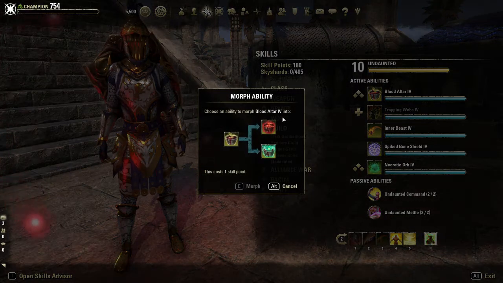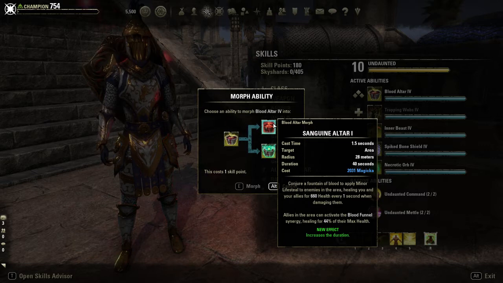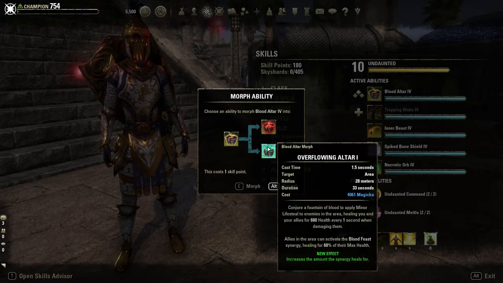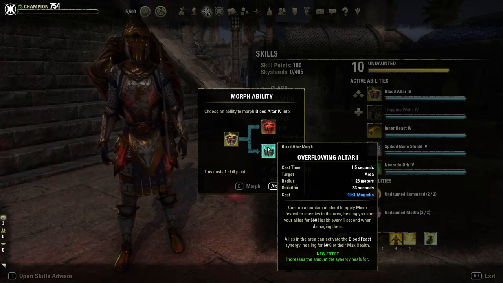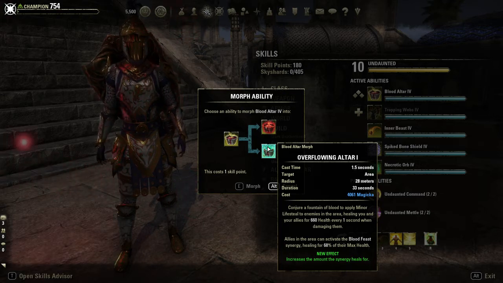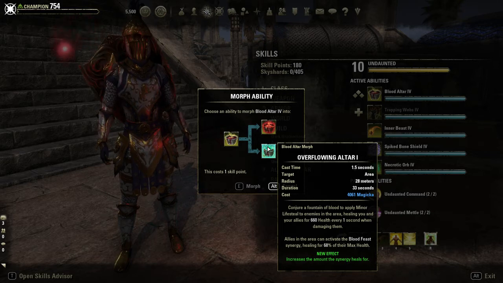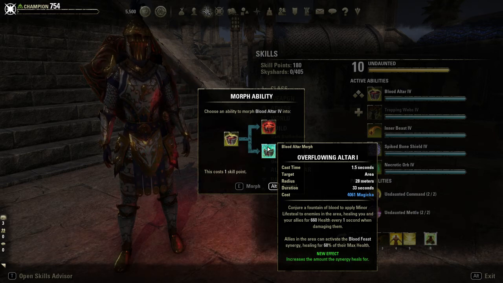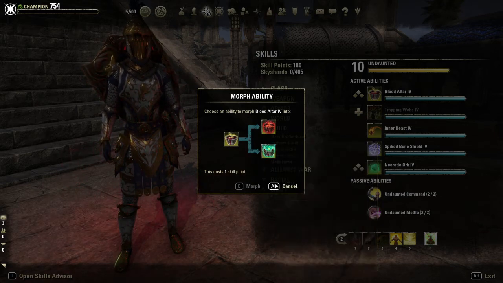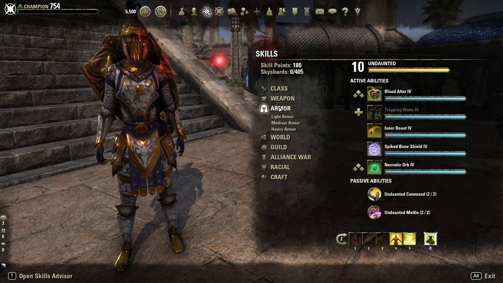Example number 2. Increases the duration. Makes it last longer. Support skill. Increases the amount the synergy heals for. Support skill. It's not meant to be a main healer skill, but a support character can bring this into a dungeon to give extra healing. And then when they're in a trial, they can set it down for extra healing.